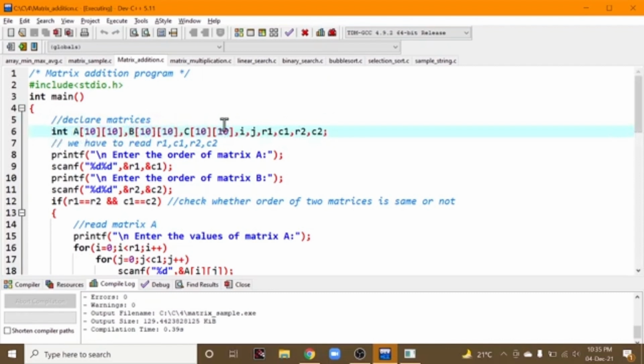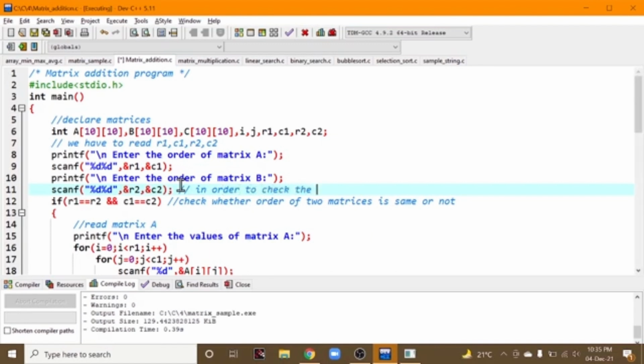Everything must be read from the user, or you need to specify everything, nothing but the order of matrix A, that is R1 and C1. What kind of matrix, 3 by 3 or 2 by 2? And for matrix B, R2 and C2, what kind of matrix, 3 by 4 or 4 by 3, 3 by 3?